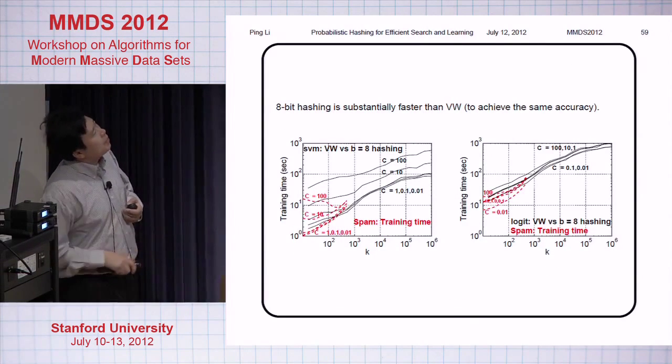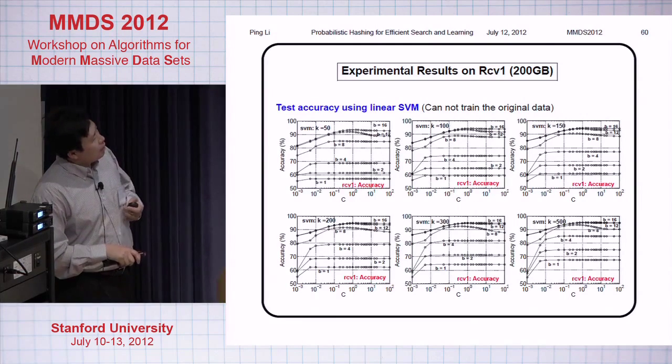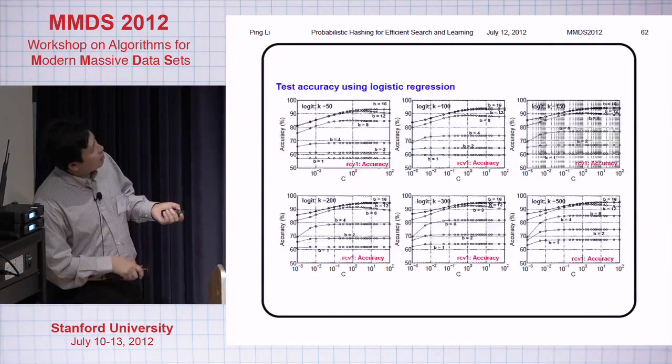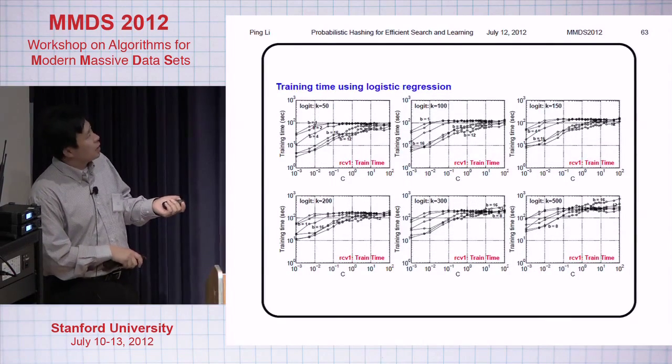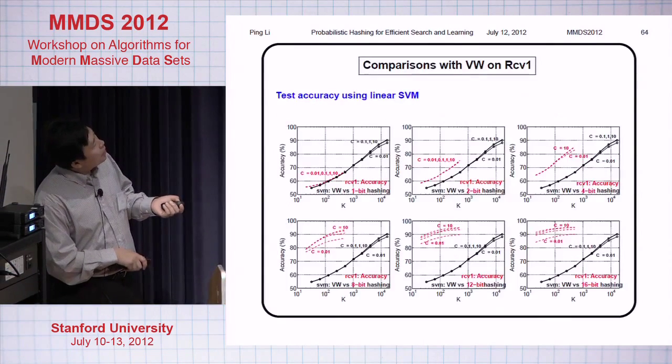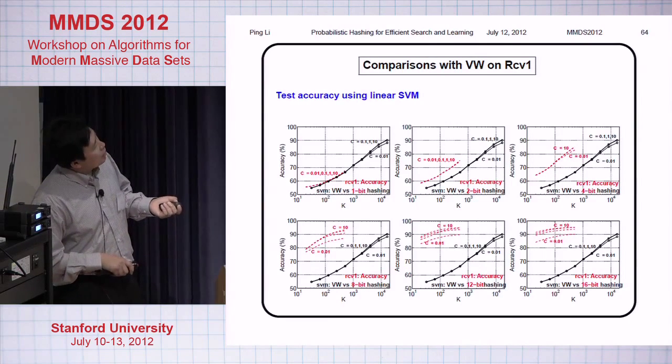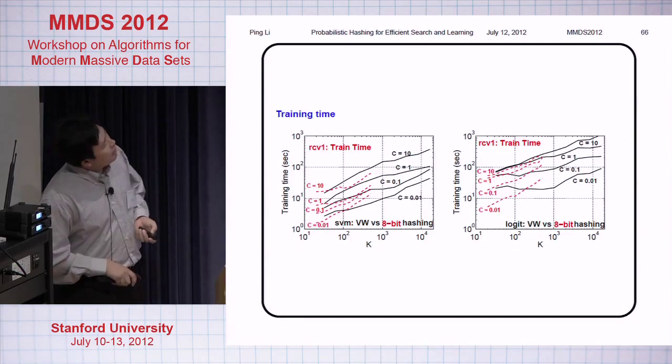We also have the experiments for the larger data sets, which I'm not going to go over. We just did all the work. It's a lot of fun to do this once it works. So we have comparisons with random projections, etc., and in terms of time.